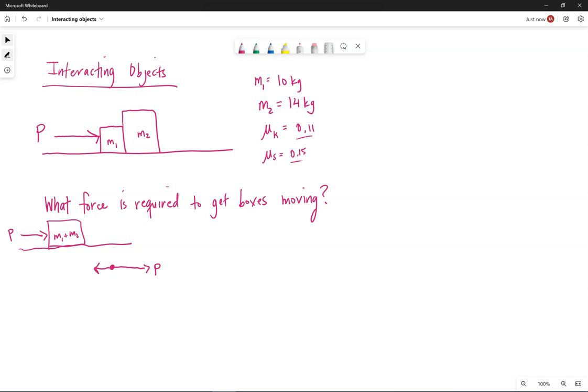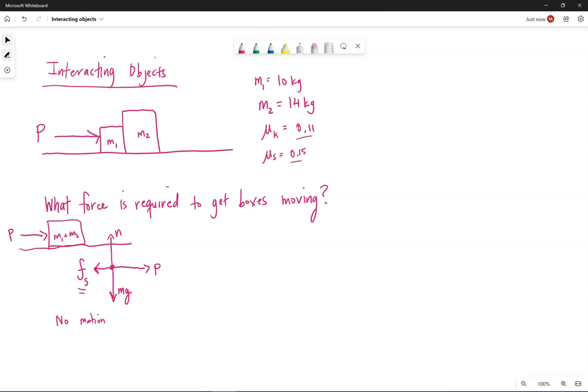The box would experience a force of static friction at the moment. Well, I guess the box has a normal force. The box has a force of gravity. So in this free body diagram, by calling this static friction, we're implying no motion. Because static friction means there is no sliding along a surface. So by putting static friction in here, we will be able to say it is still stationary.